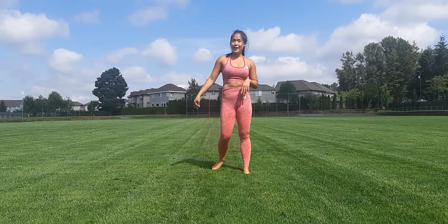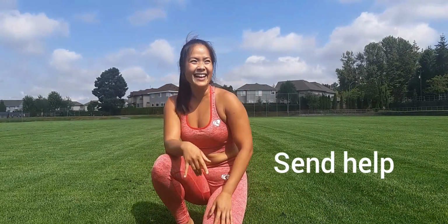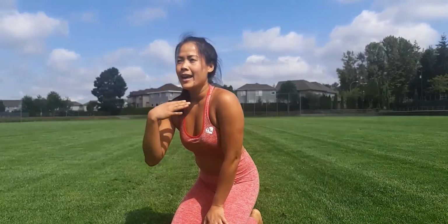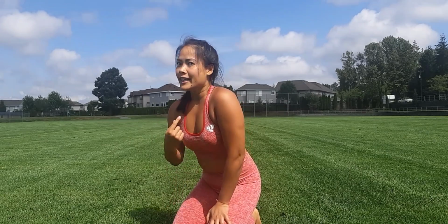That's exhausting. I can feel. Look at me. So basically, I went with the flow, and as I start to deteriorate my form and my movements, or when my breaths get like this, that's when I stop.